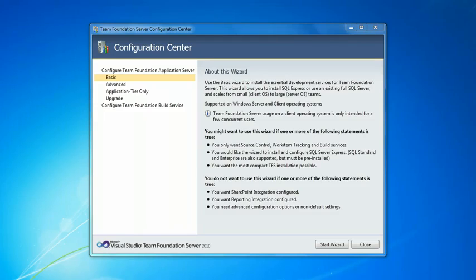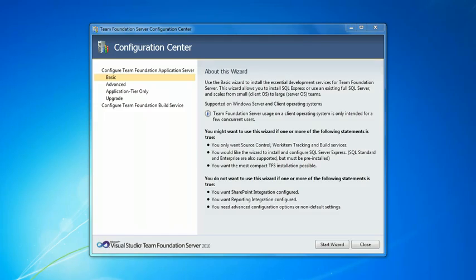And in this video, I'm going to walk you through the configuration of the Team Foundation Server release candidate for 2010. And in this case, we're going to be installing on Windows 7, which is, of course, a client operating system. So we're going to be using the basic configuration of TFS. And this is great if you just want to be able to use source control, work item tracking, and build automation, and you want to use SQL Express as your database. And we'll actually use the instance that I've already installed that was installed by Visual Studio.